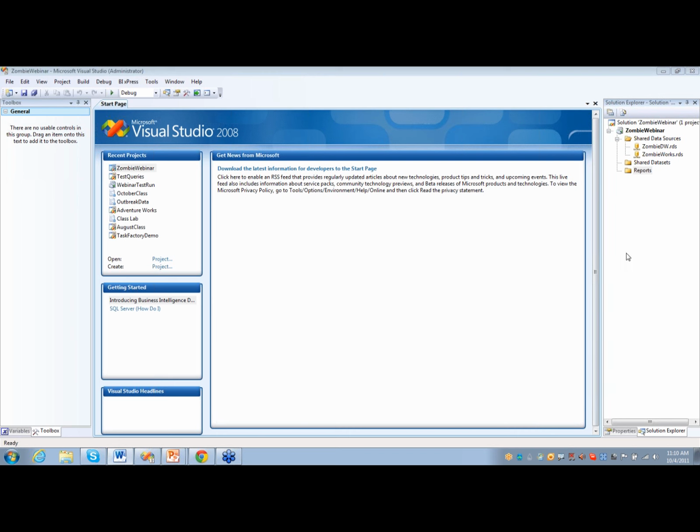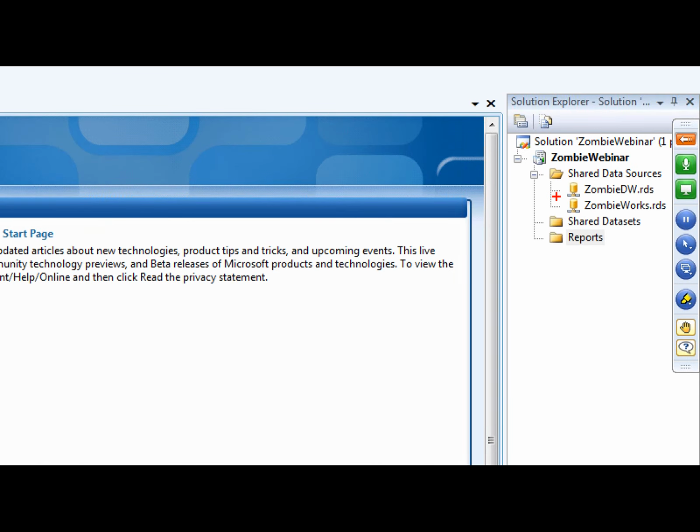Okay, so in this situation, I have two data sources right up here. And the great thing about this, too, is that anyone that has the AdventureWorks databases installed can follow along with these examples. I will be posting all of my queries in my blog later on today after the webinar. Because what I'm doing, and you'll see, is I'm really just aliasing a lot of things and pulling out some really good zombie-style data.